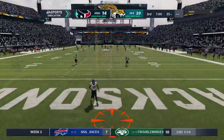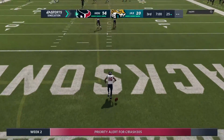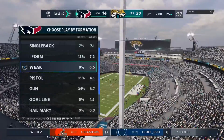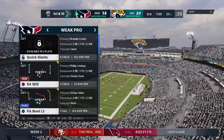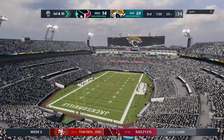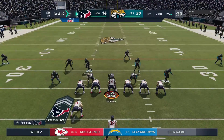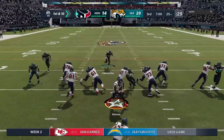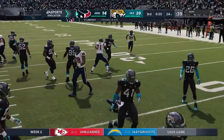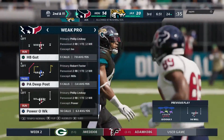The Texans down on the scoreboard, but they do get the first crack here as we are back underway in the second half. And no fireworks to start the half. This will be a touchback. Watson will bring up the Texans here 1st and 10 at their 25-yard line. He'll start things with a handoff to Lindsey. And he will lose yardage and be backed up to the 24. He'll lose a yard there, and it's 2nd and 11.